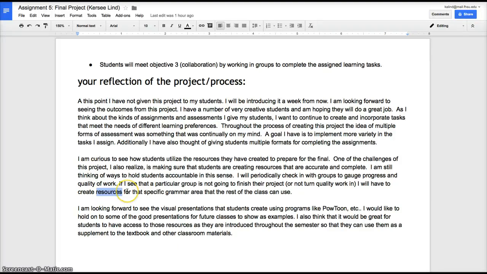Now in the future, along those lines, I want to hold on to some of these presentations that the students do for a couple reasons. One, it's a great resource for me to be able to show future classes, hey, this is the expectation, this is what we're looking for, and here are some examples. Also, so that I can share those presentations throughout the year as we're introducing a new concept. I can use one of those student presentations and preface that with, hey, you guys are going to be creating presentations like this too. So that's my presentation, and thank you for listening.